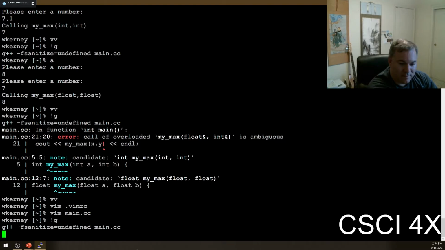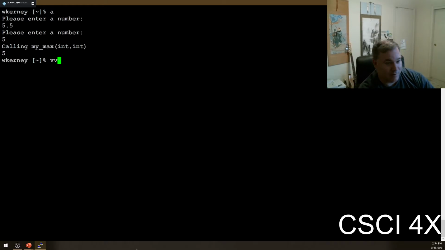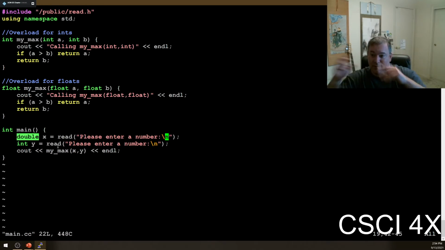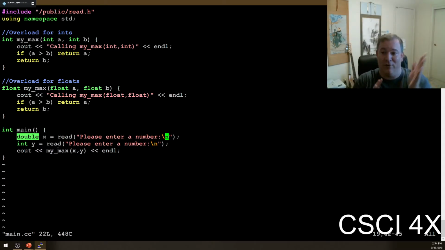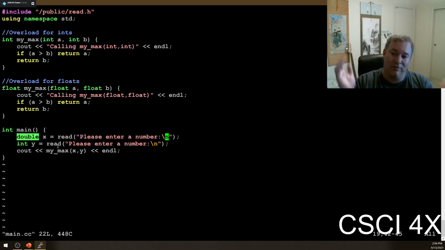It will be the integer version. And the reason for that is because in order to call the float version, you have to convert two parameters. For the int version, it only has to convert one parameter. So the int version is closer in some sort of conceptual space. It's one conversion to go to the int side, it's two conversions to go to the float side. One is smaller than two, so it picks one. And there's a whole bunch of baroque and arcane and complicated rules for what gets called when. And you don't need to memorize them.